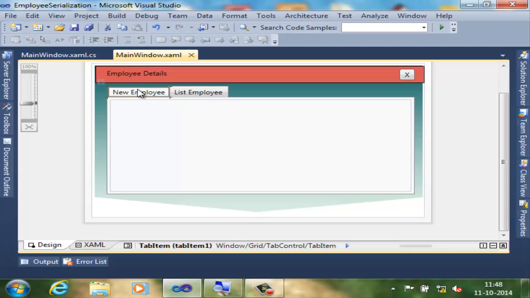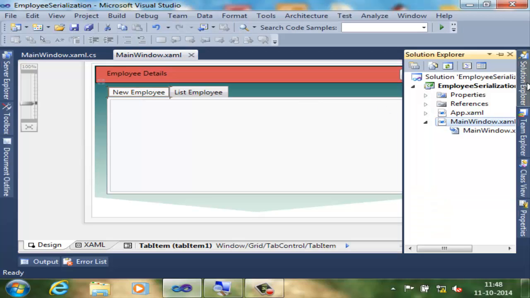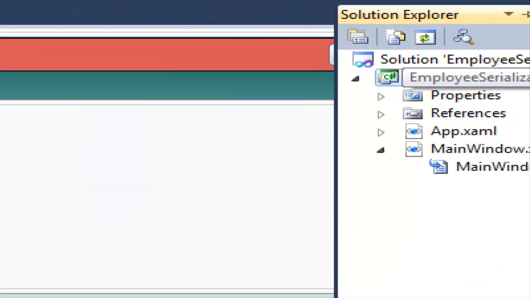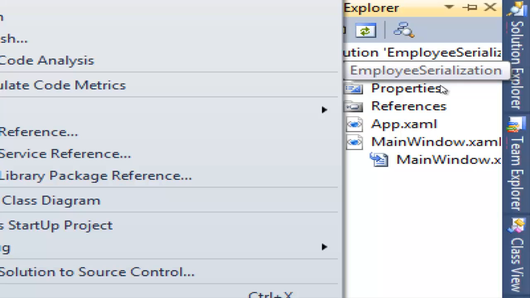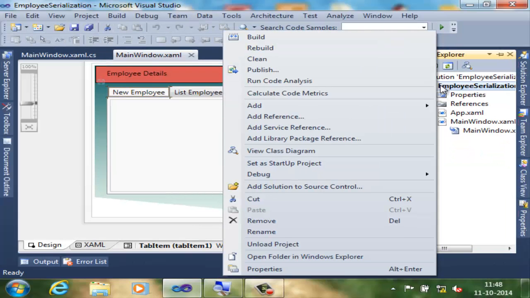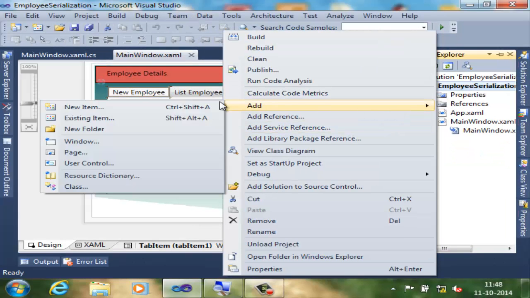Now in order to represent an employee, I'm going to create a class first. So let's add a class, and then let me add the controls over here. So I will go to the Solution Explorer, and I'm going to add a new class to my project. I can right click on it, and then say add new class.